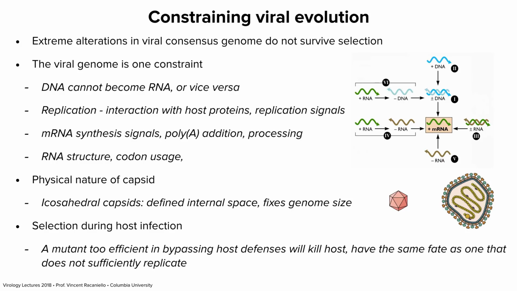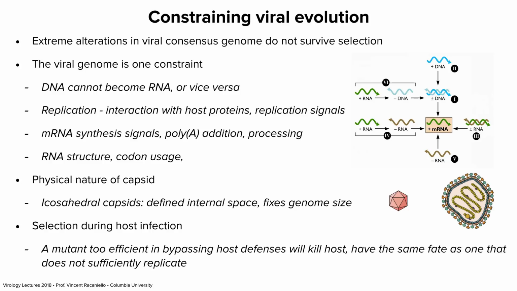Well, there are many constraints on viral genomes. The genome itself: DNA can't turn into RNA. You can have lots of mutations, but DNA will always be DNA, and RNA will always be RNA. Replication is important, obviously, and genomes have to interact with viral proteins and cell proteins, so they can't change so much as to lose those interactions. They won't be able to replicate.